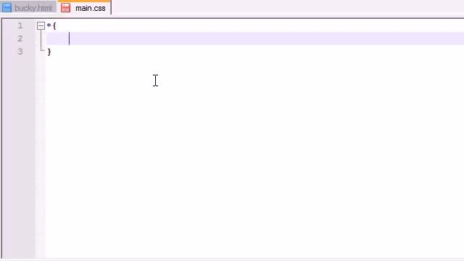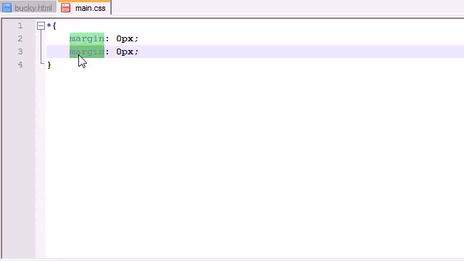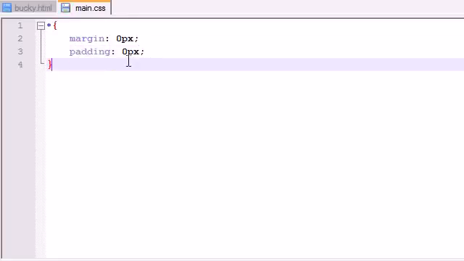Now the very first style we want to apply is a style to the overall, pretty much all the tags. So I'm going to be setting a default margin of 0 pixels, and if I can copy this bad boy, I'm going to be setting a default padding of 0 pixels as well. Now you're saying, okay, that seems kind of redundant. Isn't that the case with all the stuff? Why do you need to set everything to 0 pixels?